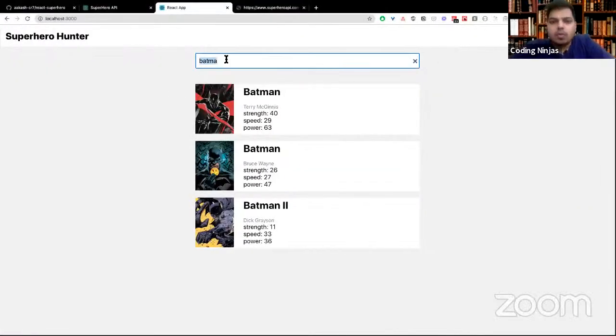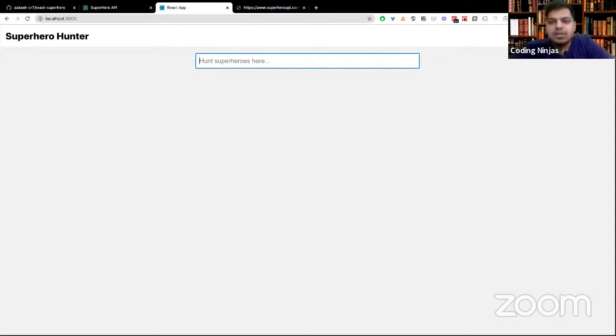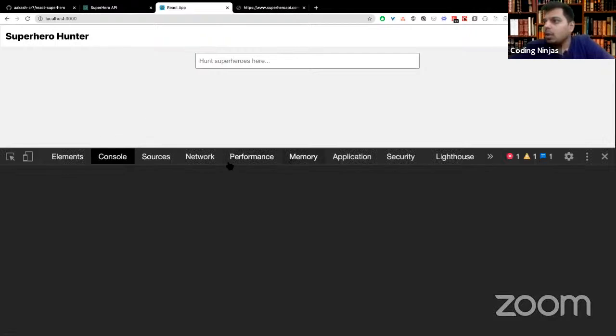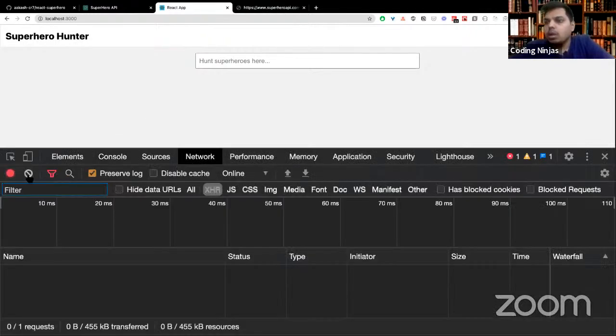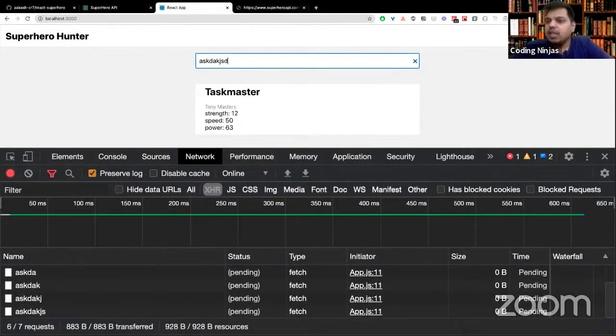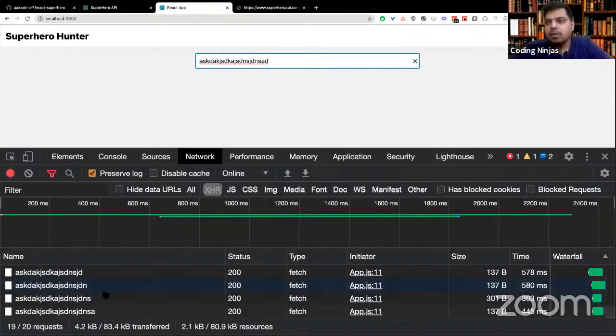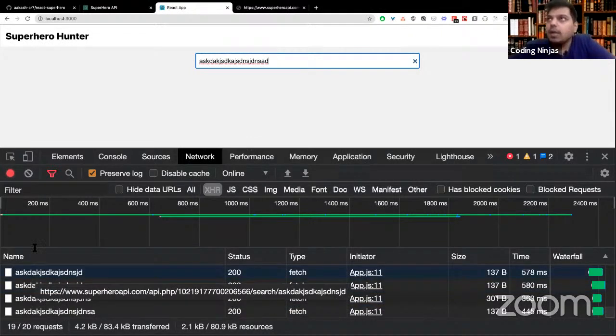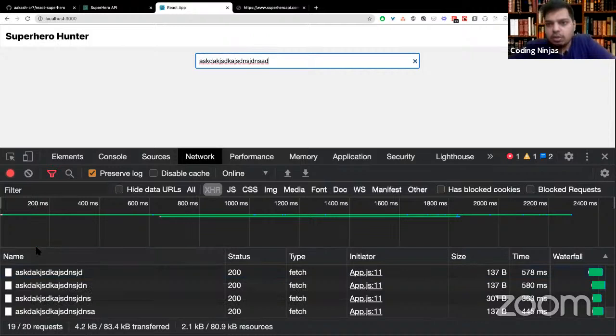And I think one more thing you can do is implement debouncing on search over here. What debouncing basically means is, if I go to network, if I remove everything, you can see that for each and every keyword, my search is being hit, right? This is not a very good solution. Why is that? For each and every key typed, you're hitting the API.